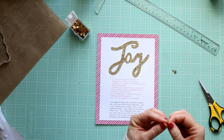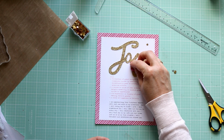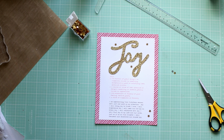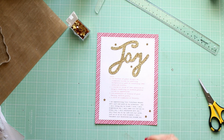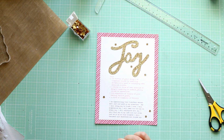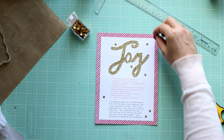So to finish off this page, I've just grabbed some really tiny gold star sequins, and I'm going to scatter those around the page and use some liquid adhesive to adhere those down. That is it for my title page and my introduction page to my 2019 album.